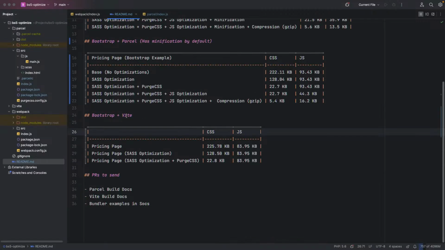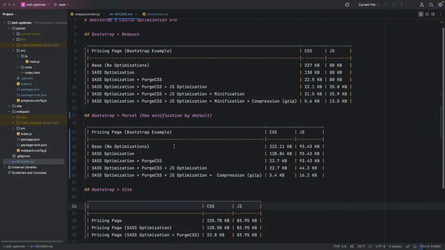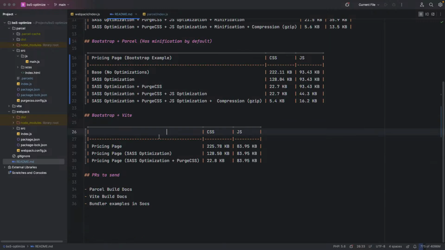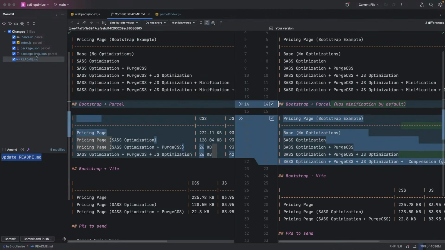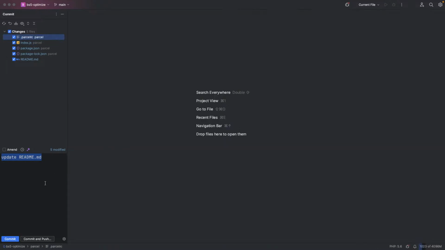Okay, then let's commit that out and we'll continue with the Vite as well. Add compression. Passive. Okay.